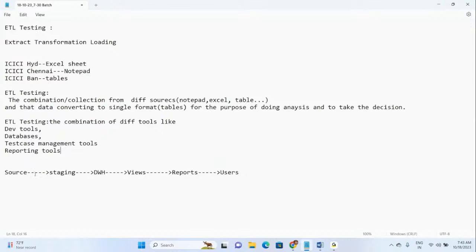Okay. Now here, what are the development tools? Informatica, Talend, DataStage, like this. So many tools are available in the market right now.